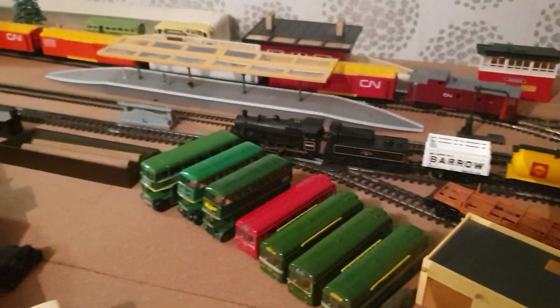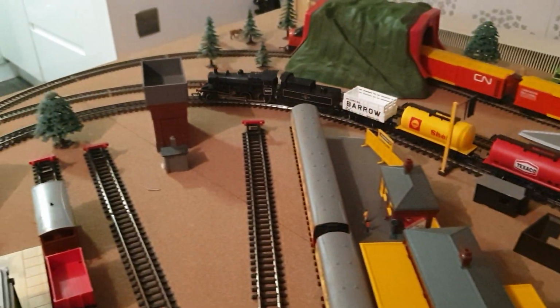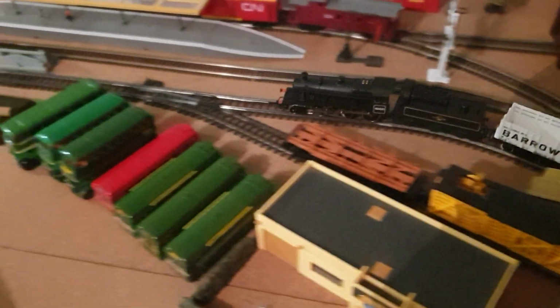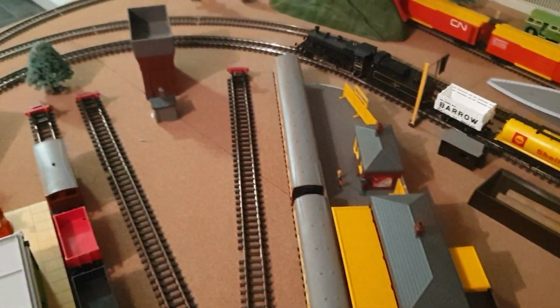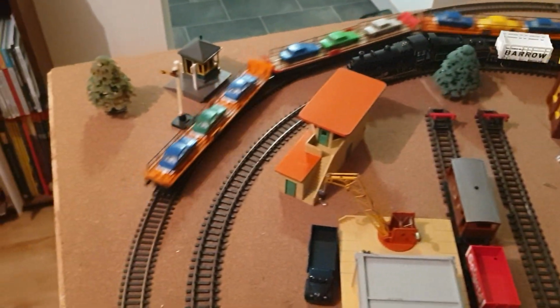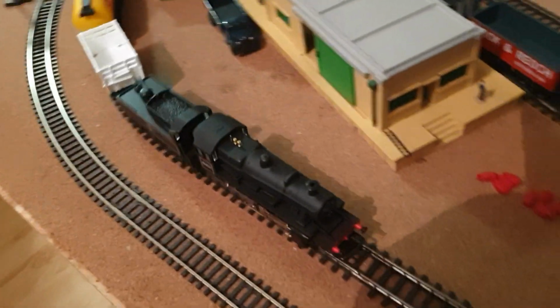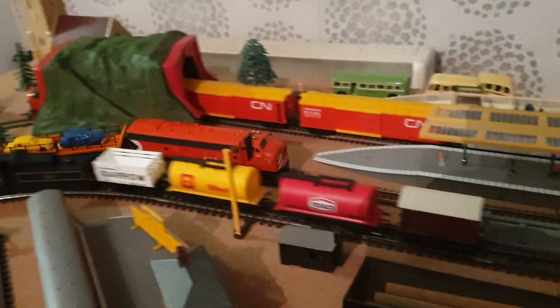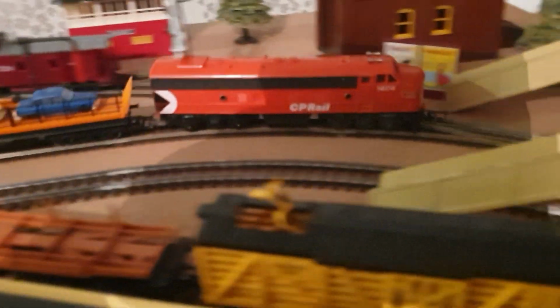In fact, I haven't really run some of my modern locomotives for quite a while. I'm afraid I find them quite characterless. I like to hear the locomotives moving along. Don't want them to be entirely silent, especially with the diesels. That's why I like the Lima diesels. It sounds like there's something going on there and they're moving along, which adds atmosphere to the experience. Anyway, I'm babbling now, aren't I? So, there you go, look at that. Lovely thing, isn't it?